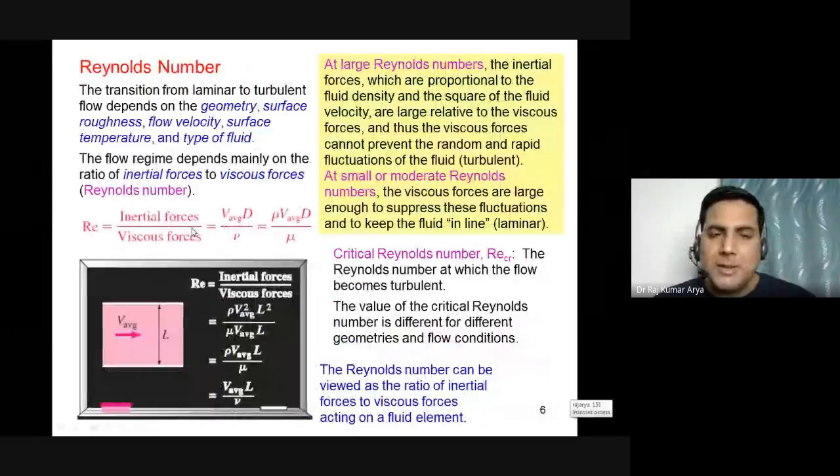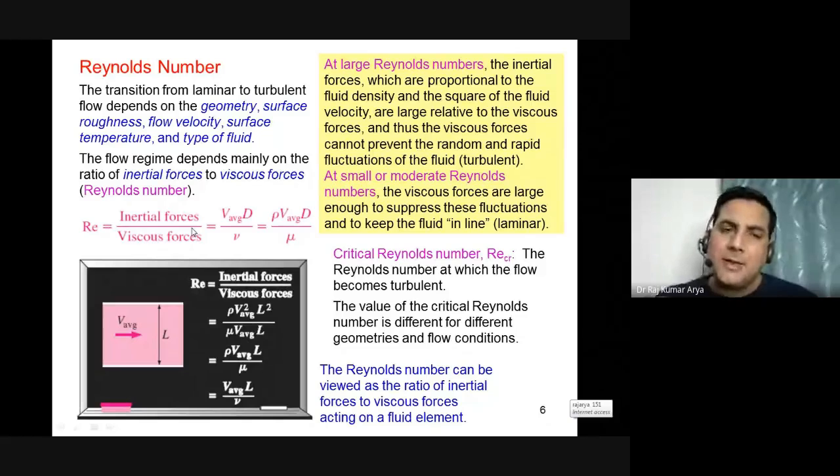Once you are creating a disturbance inside anything, that will try to rotate the fluid. That comes in the category of inertia. Inertia always tries to rotate things. Now, viscous force is the inherent property, or viscosity is the inherent property of a fluid or anything, if you want to correlate it with the first law of motion. If anything is at rest, it wants to be at rest, and anything in motion wants to be in motion. It doesn't want any change.